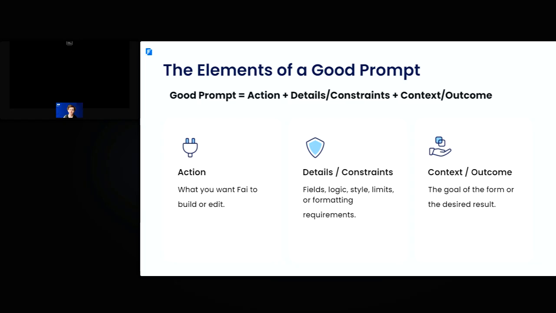If you provide these three layers in your prompt, Faye would definitely perform better than just giving it a generic prompt about doing something. So now I'm going to pass it to Emily, where she's going to talk about what examples of a good versus a bad prompt look like.